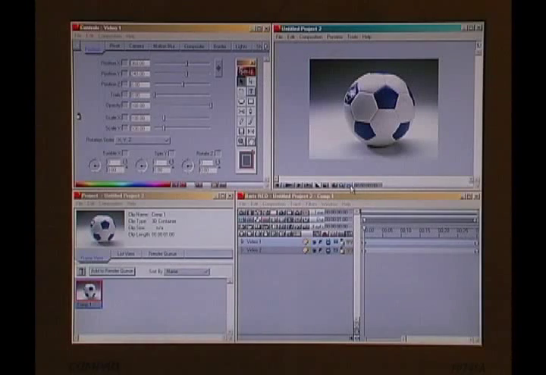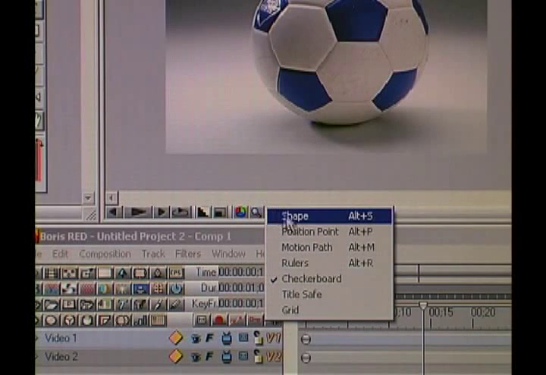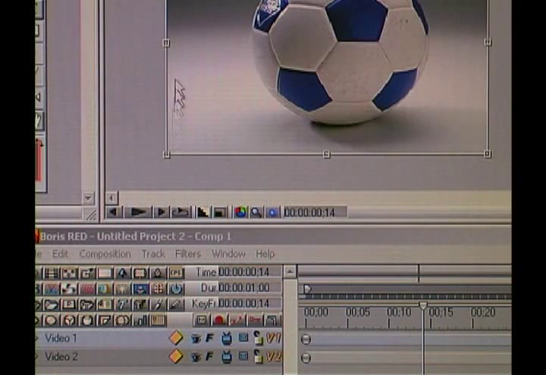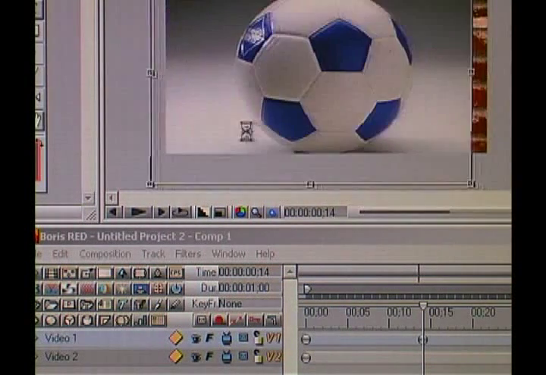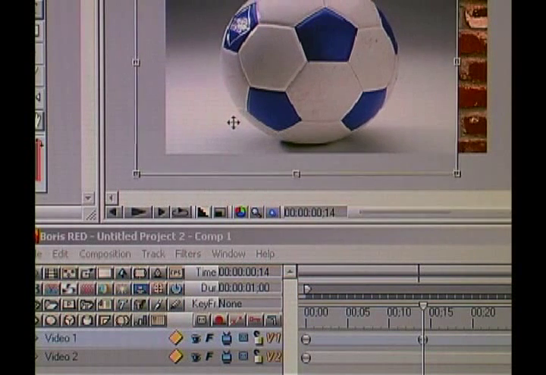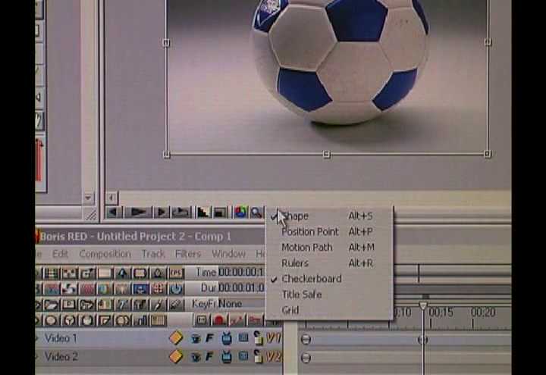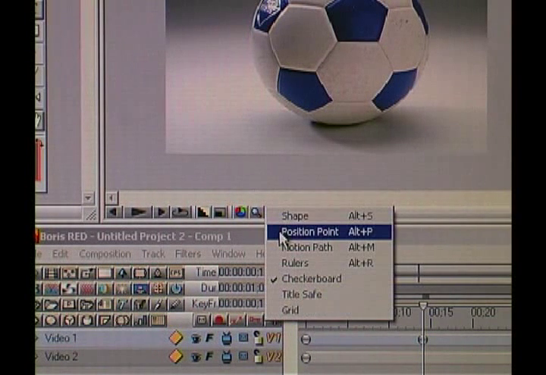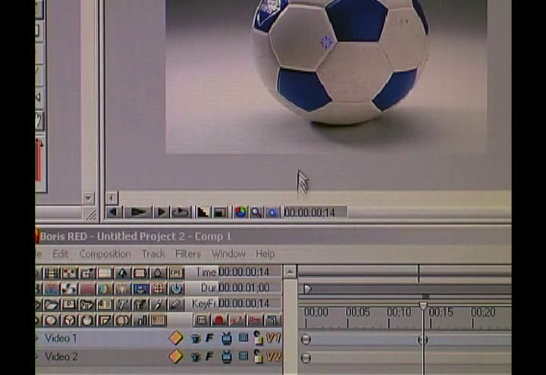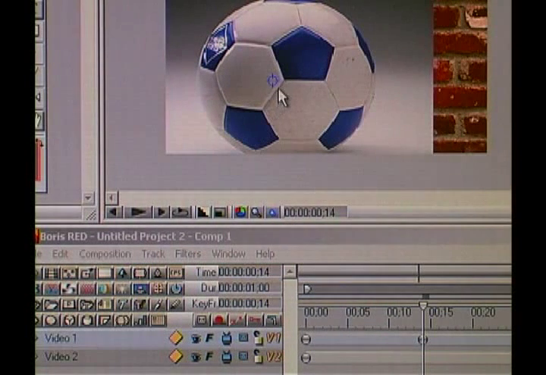Finally, you've got one button that toggles on-screen controls. There's several controls inside here that you need to be familiar with. The shape is going to draw a shape around the track's media. And this is handy in case you move the media off the screen and you want to see exactly where it starts and where it ends. That's handy there, but for now I'll just turn it off. Position point is going to give us a representation of where the middle is, and I think you can see that right there in the middle of the soccer ball.